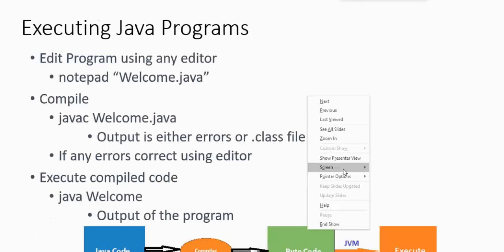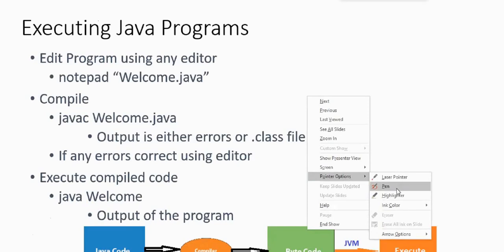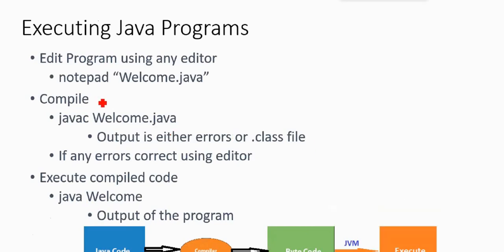Then we discussed the execution of the Java program. We need to first write that program into a file with the extension .java. You can use Notepad or any other editor. Presently we have different editors, as well as debugging, editing and compilation tools that we can use.